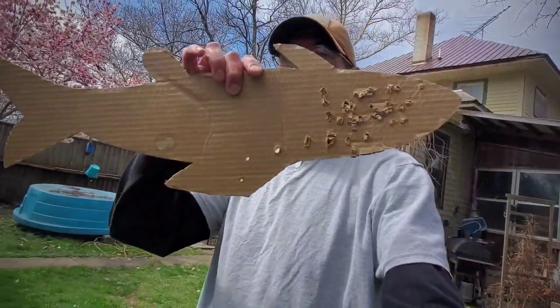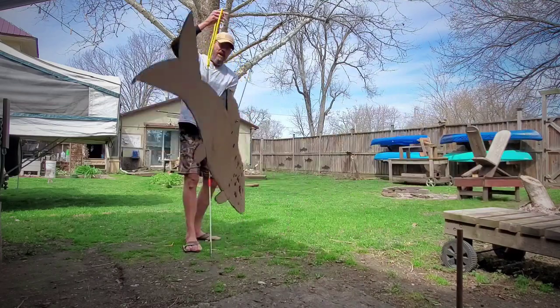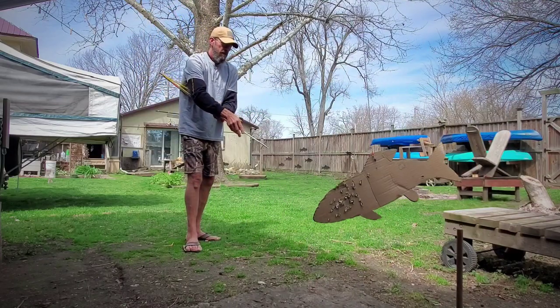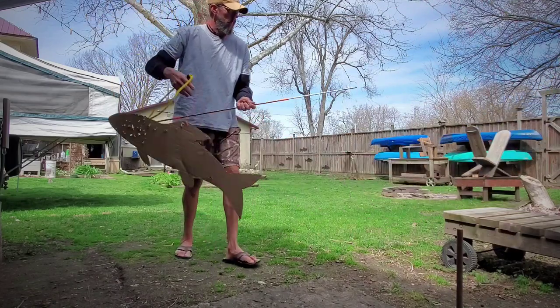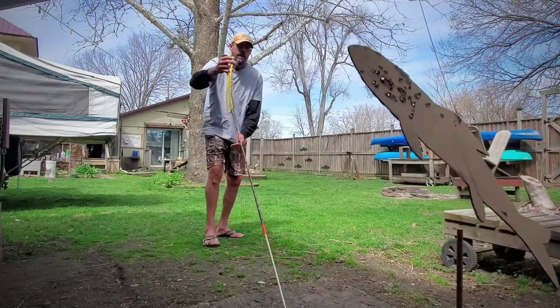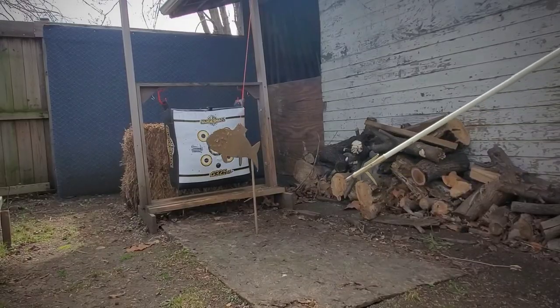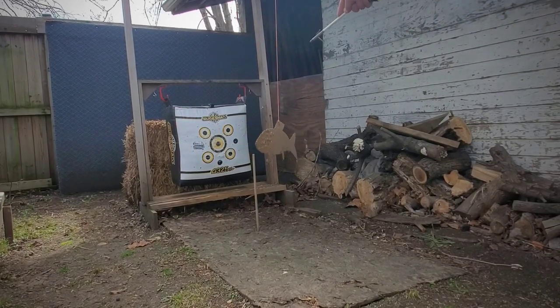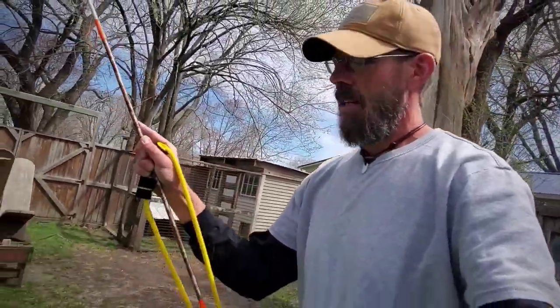Let's try it out. A carp target. Cool. I think it's gonna work. Let's see if it sticks in the target. Oh yeah, it's got some pop. How cool is that, man? I'm so pumped to try this thing out.